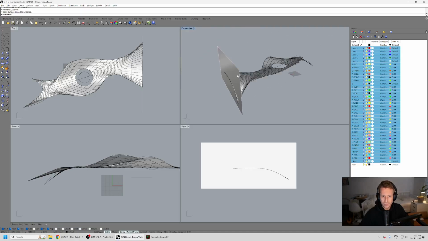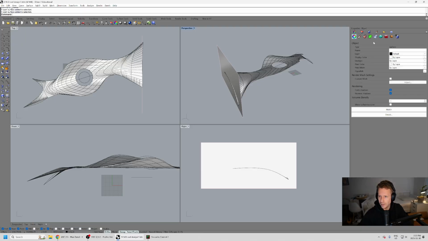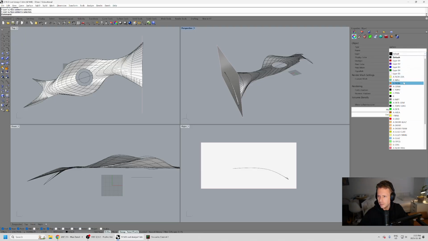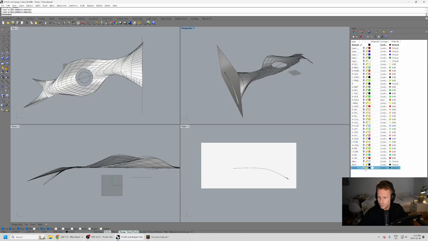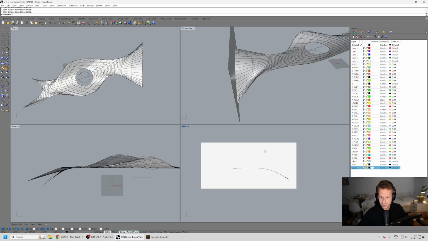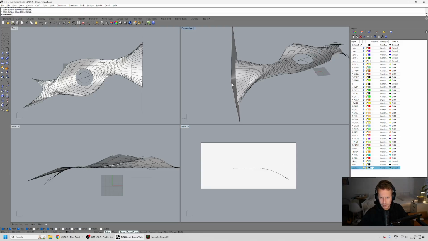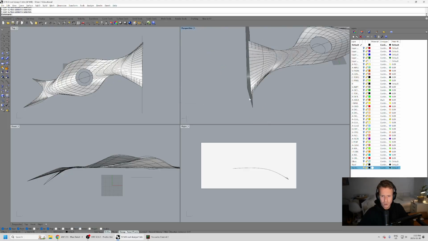So for us, I should actually probably also create a new layer for this. So let's do sections. And what I'll do is I'll throw this little plane here onto sections. Sections, and now I should be able just to turn that on and off. Perfect. You can see in elevation here, what it's showing me is kind of this, right? So at the edge.